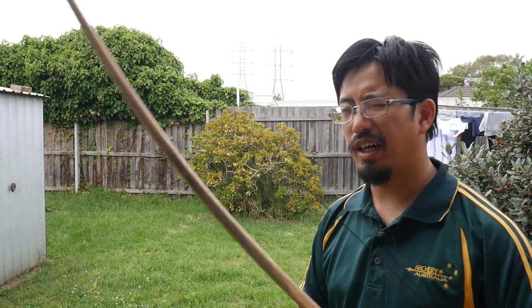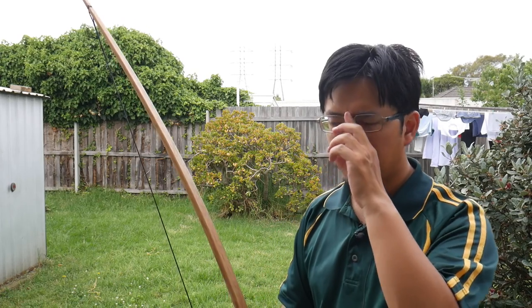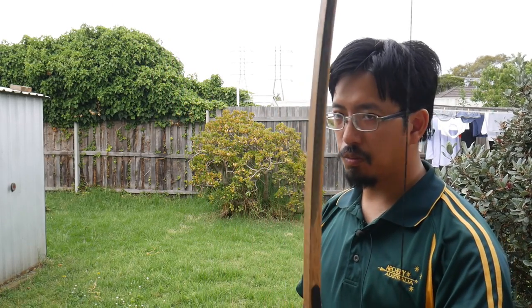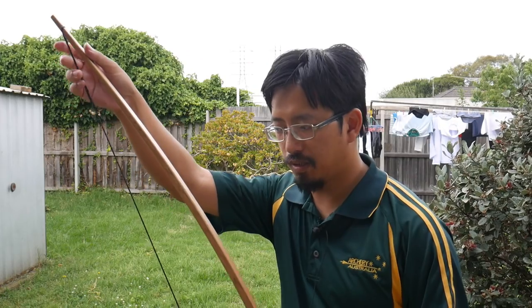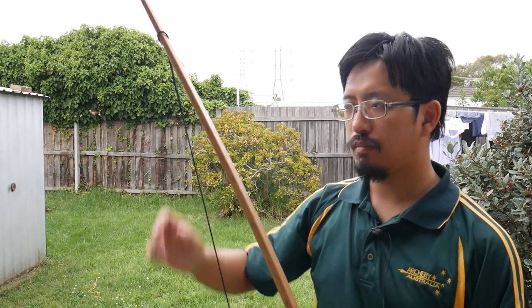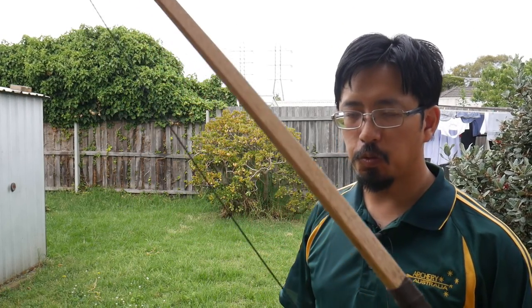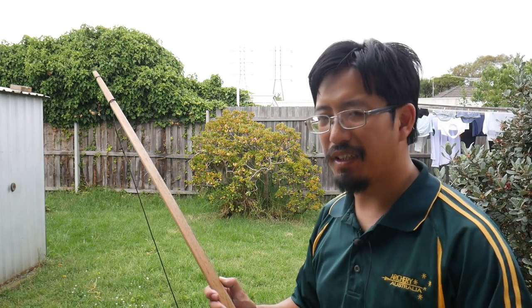This is the Greyhawk English Longbow. You can get this from Three Rivers Archery — it costs around $180 USD, so it's not expensive but not cheap either. I've been really bad with this bow. I've taken it out a couple of times to do videos, but I've left it strung in my back room in all weather conditions. There's been some discoloration in the wood, so I've kind of ruined it. But the most important thing — watch when I unstring this. Notice the curvature of the limbs. When I unstring it, there's hardly any change. The wood has set, and this is the lesson I want to point out to all of you.